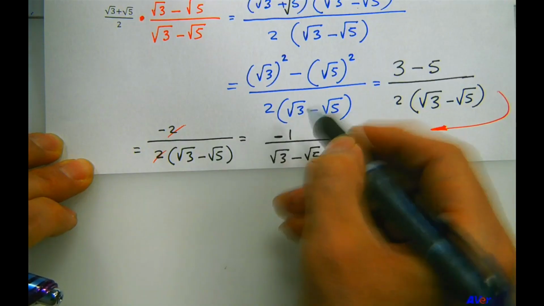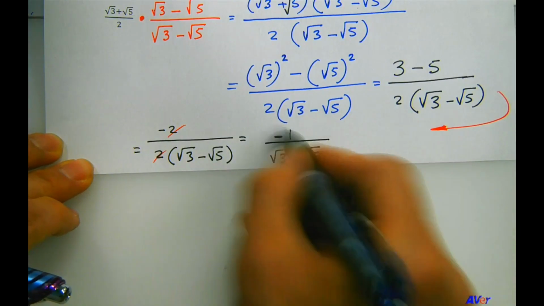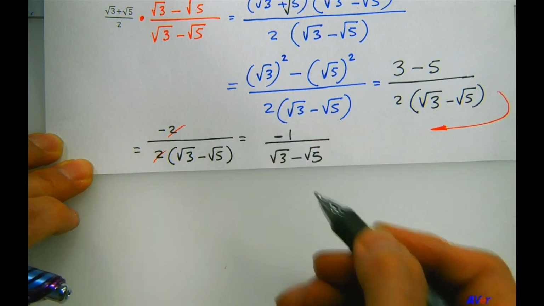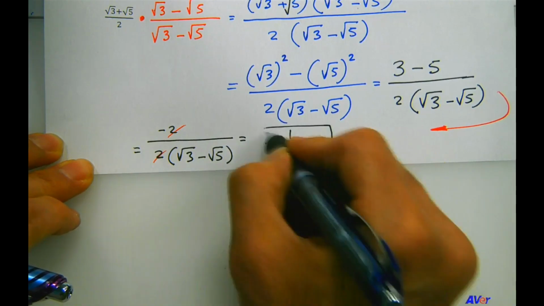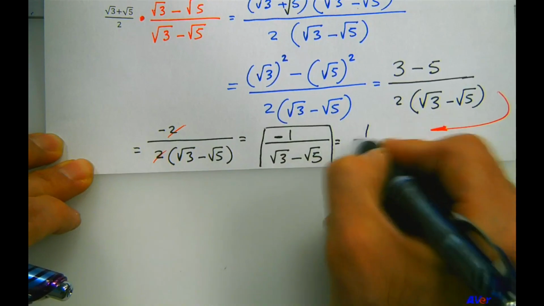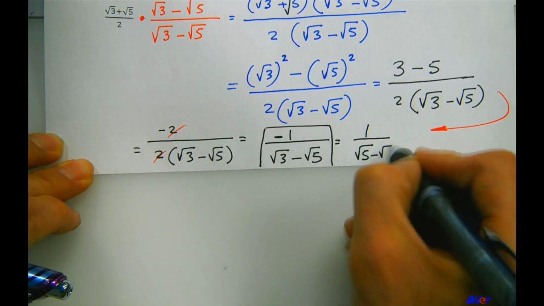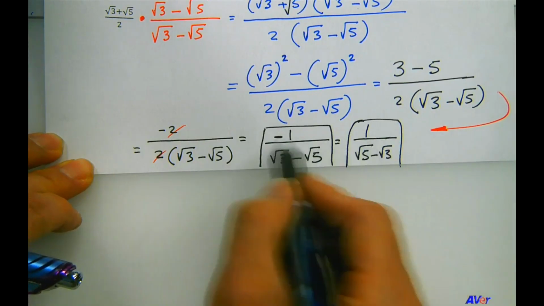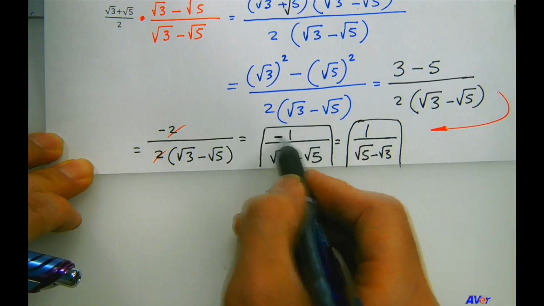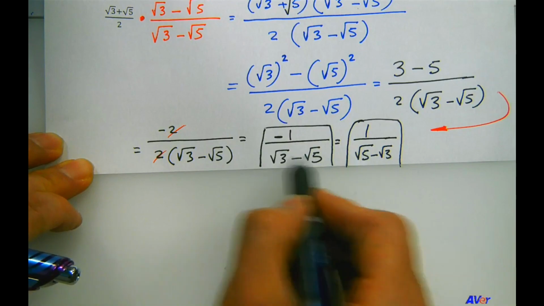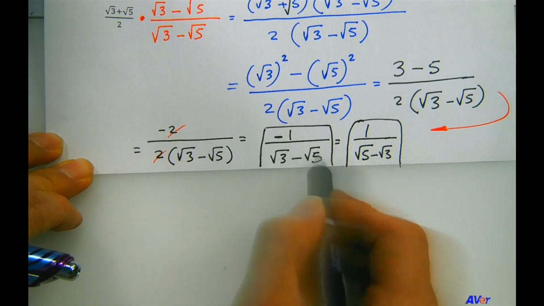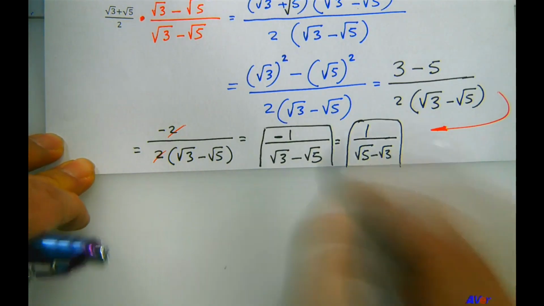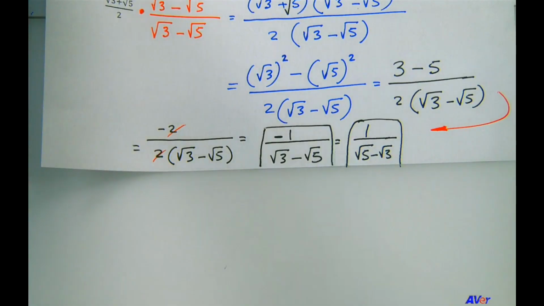Okay? And then you can leave this like this, or you can bring this and multiply it by this and get rid of this dangling negative thing. So this is okay. If you want to leave your answer like that, it's okay. You can also write it like this. That's also acceptable. These are the same answers, but this one doesn't have that negative 1 anymore, because it's been multiplied by the terms in the denominator. So now instead of negative square root of 5, you have square root of 5. And instead of positive square root of 3, negative square root of 3. Both answers are acceptable. Okay, they look different, but they're the same.